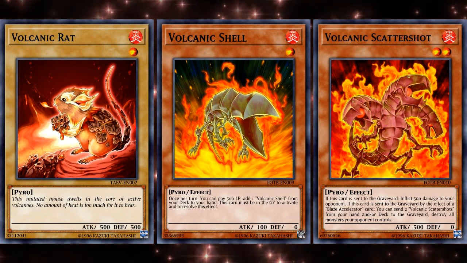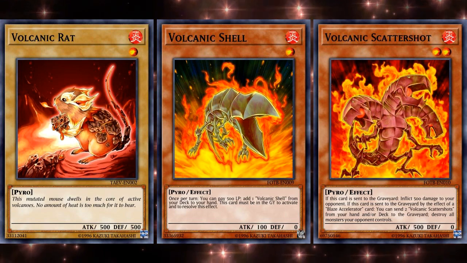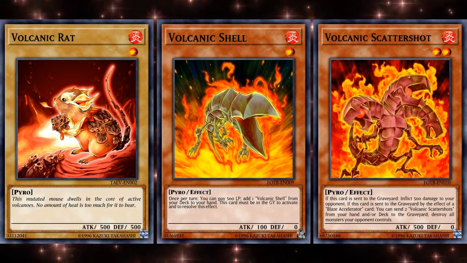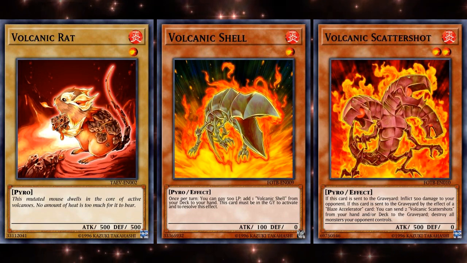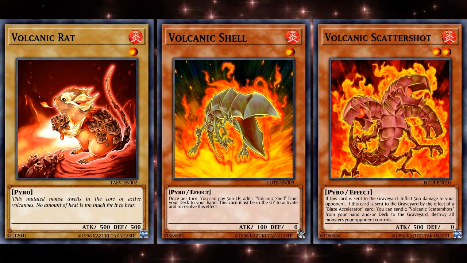Volcanic Shell, on the other hand, is another fire pyro level 1 monster with 100 attack and 0 defense, and its effect says once per turn you can pay 500 life points, add one Volcanic Shell from your deck to your hand. This card must be in the graveyard to activate and to resolve this effect. It's actually one of the more widely used Volcanic cards despite its really horrible stats, because you're mainly not ever going to be using this card for its stats, but really just for its effect.